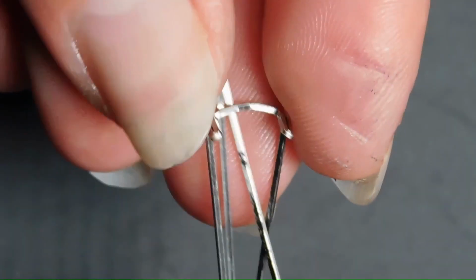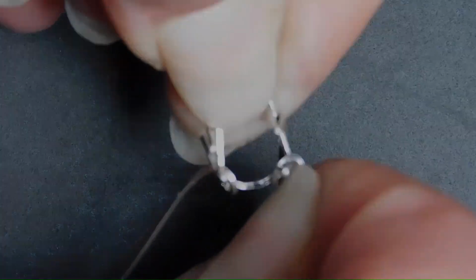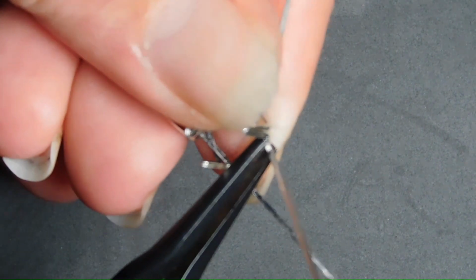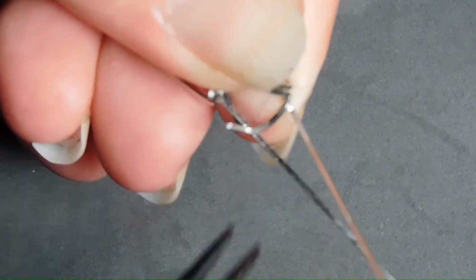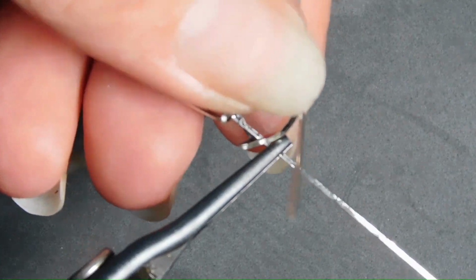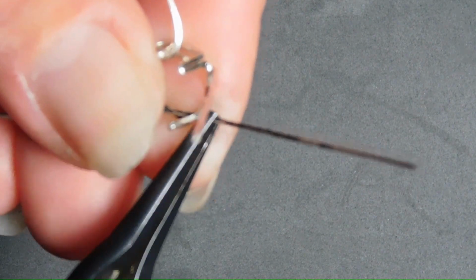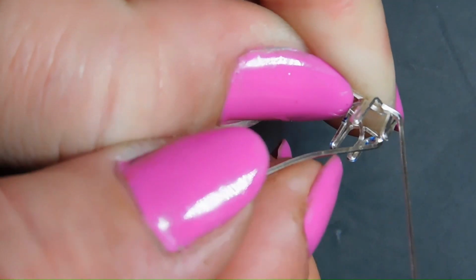Now we're going to slide the prongs underneath one another in opposite directions. Now you're going to use your pliers to bend the tail ends of the wire up, where your bar is on your prong setting, which is the base of your setting. And don't bend all the way just yet, because it can knock your setting out of whack if you do that. So just be patient with it.